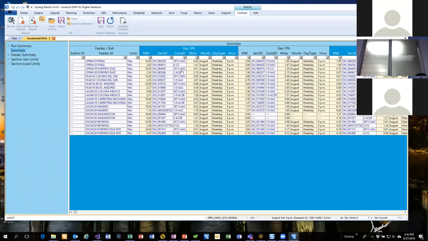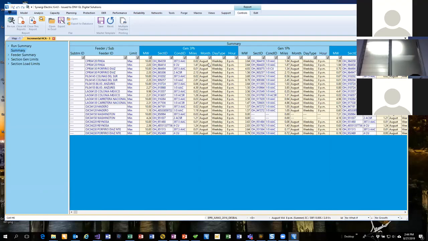And you'll also notice that this is time of day dependent. Right now, I have Synergi set to run at 8 o'clock in the evening on a weekday. But we can have hosting capacity run over the full day and the entire year. And when that happens, what we'll see is that we have the limits occur at different times of day, different times of the year. So if you want the overall limiting hour of the year, you can run it that way.